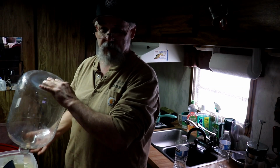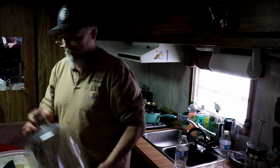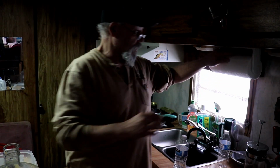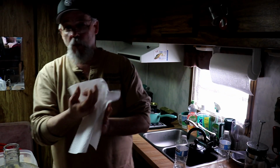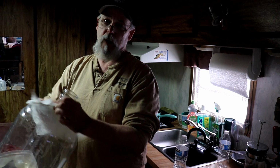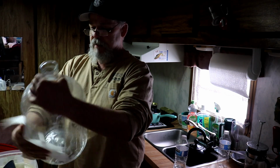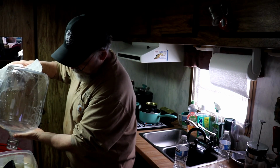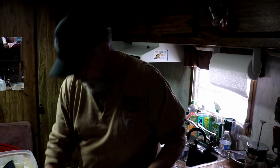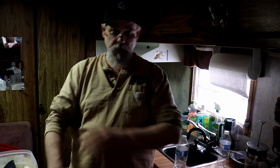There's no need to clean. It's a no-rinse sanitizer. You can rinse it if you want, but all you're going to do is add pretty negative things to your beer. Sanitation is the number one thing you need to worry about when you're brewing beer. There is wild yeast all throughout your house, all throughout everywhere. And if you do not sanitize everything properly, you're going to end up ruining a batch of beer. And it's a sad day. Every brewer who has ever brewed beer has ruined a batch of beer.